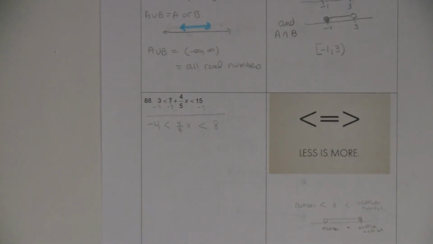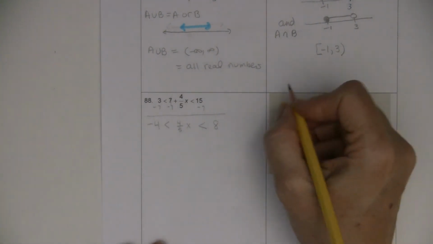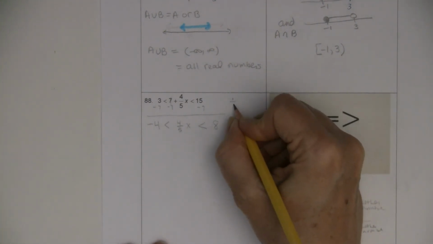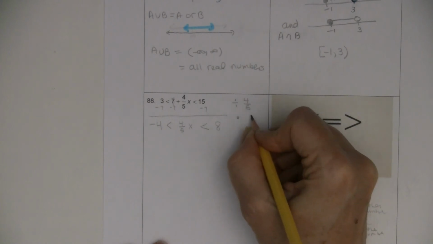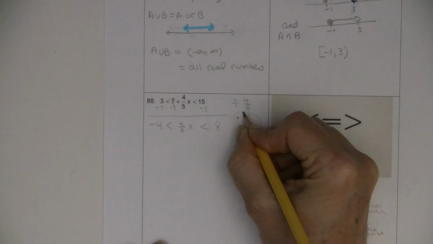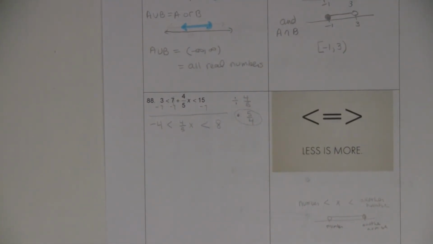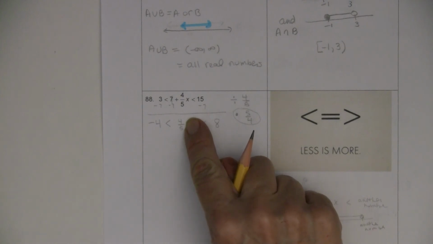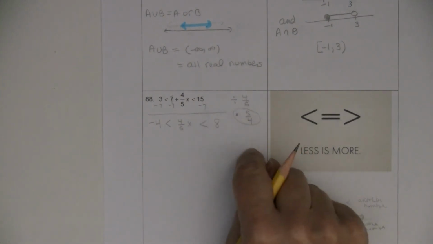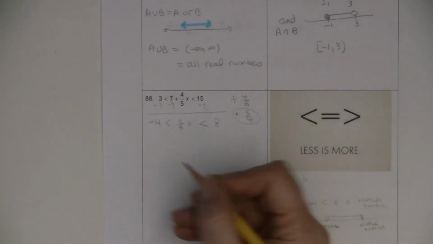And now I want to get rid of the 4/5. So I divide by 4/5, right? Now, dividing by 4/5 is the same as multiplying by the reciprocal, which is 5/4. And that's actually easier to do, to multiply by 5/4. So I might be saying, put your finger on x and divide by what you see, which is 4/5. But it's easier when it's a fraction to multiply by the reciprocal. So that's going to be my plan.